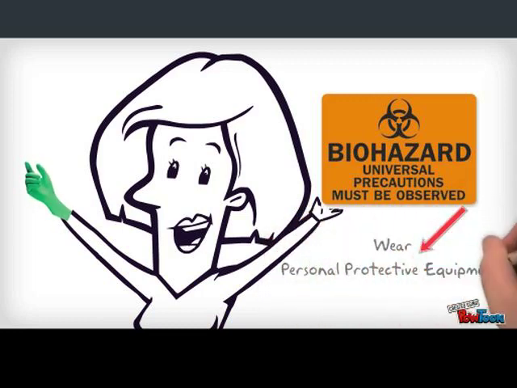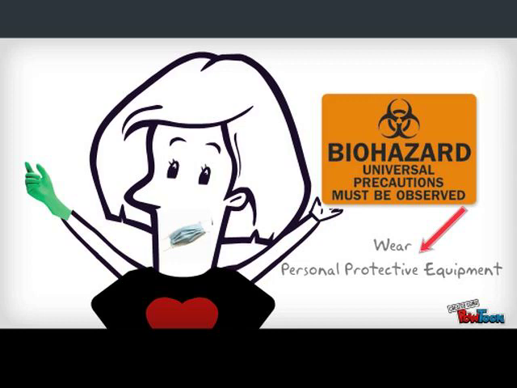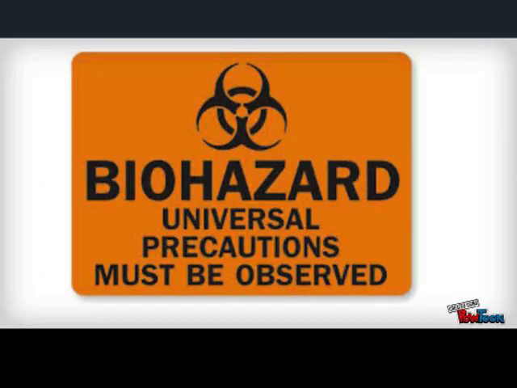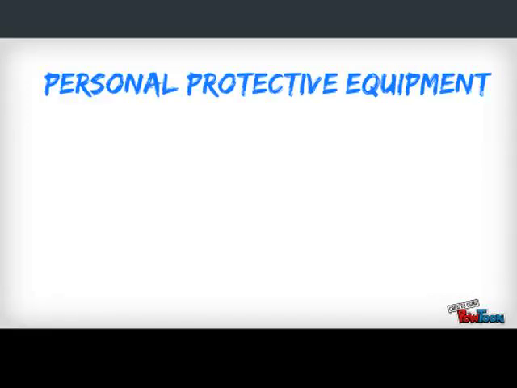Universal precautions is the name used to describe the prevention strategy in which all blood and potentially infectious materials are treated as if they were, in fact, infectious. In other words, whether or not you think the blood or fluid is infected with some bloodborne pathogen, you should treat it as if it is. This approach should be used in all situations. What personal protective equipment is most necessary?